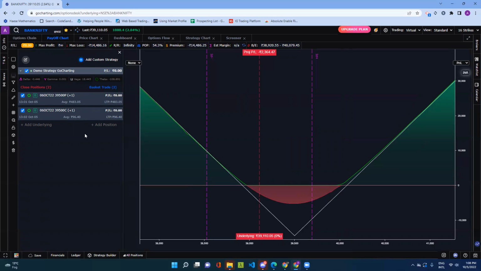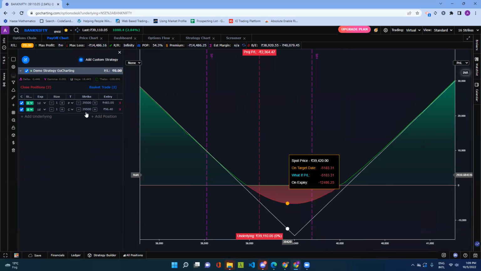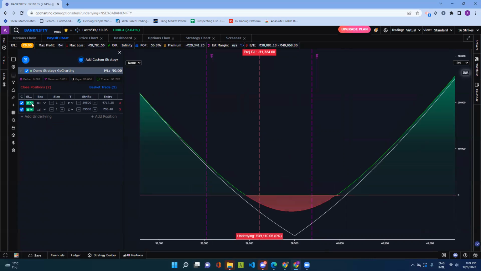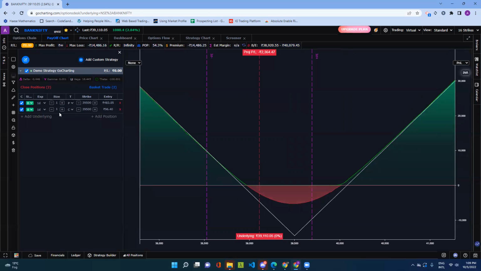Now, if you want to make more adjustments, then you can click on this edit mode and it will take you to this edit mode version where you can make a lot of other changes that we saw in the basket earlier. For example, if I wish to go from 1 day to 8 day, I can do that. Right now my strike price and my entry price, everything changed because I have chosen a new expiry, which is going to expire in 8 days. And I can bring it back to my old mode.